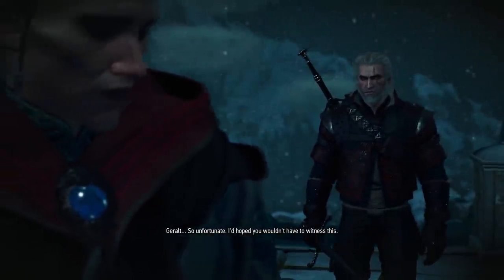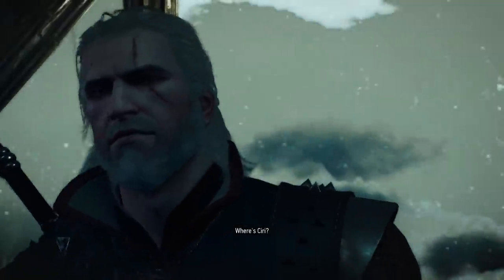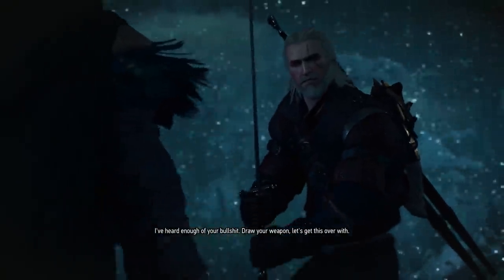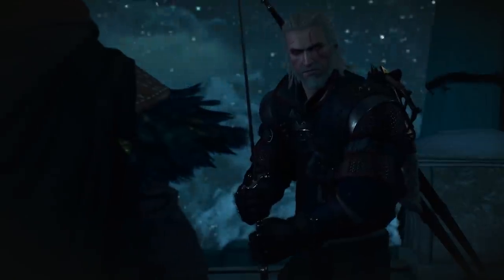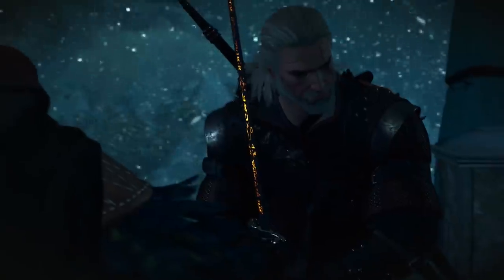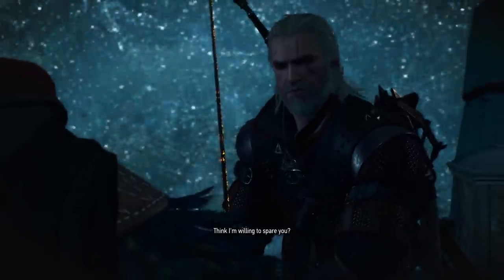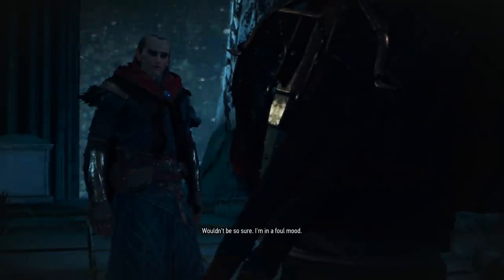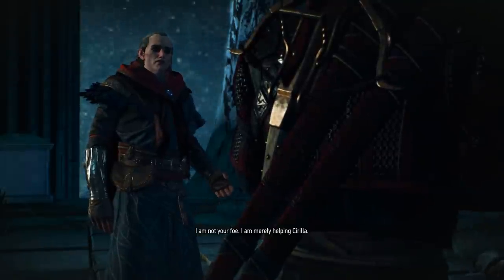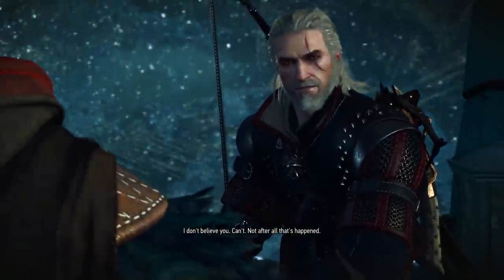Geralt. So unfortunate. I'd hoped you wouldn't have to witness this. Where's Ciri? Nearby. Listen. Shut up. I've heard enough of your bullshit. Draw your weapon. Let's get this over with. Not falling for that. Think I'm willing to spare you? I think you will not attack one unarmed. Wouldn't be so sure. I'm in a foul mood. I am not your foe. I am merely helping Cirilla. I don't believe you. Can't. Not after all that's happened. Will you believe me?